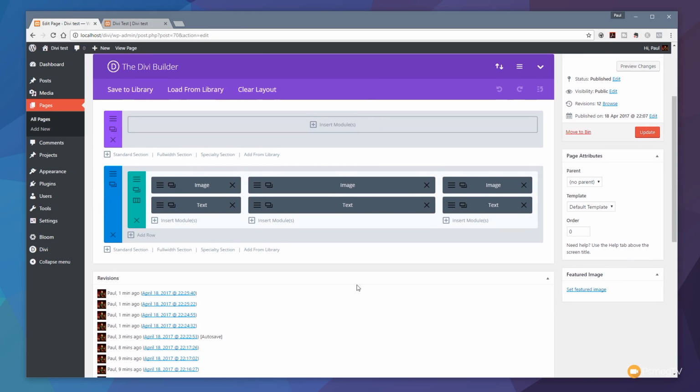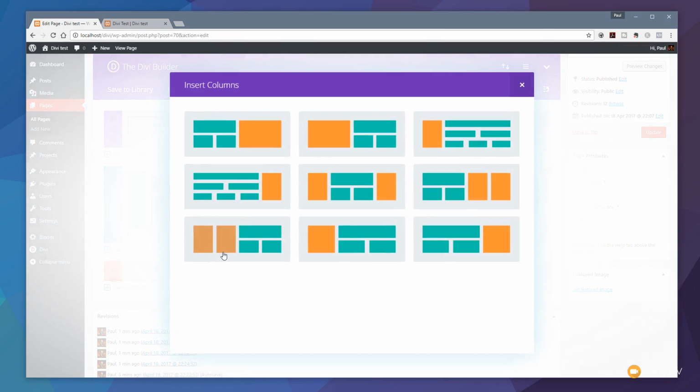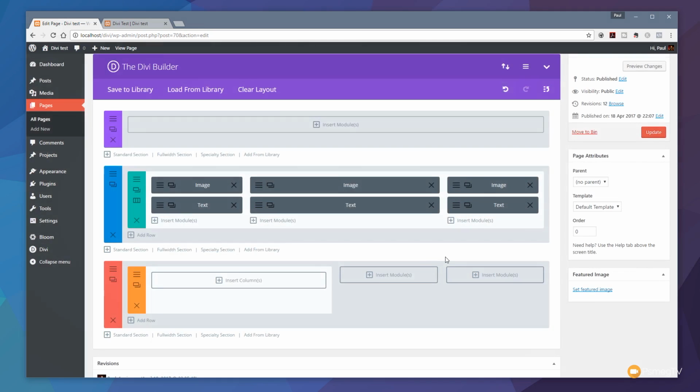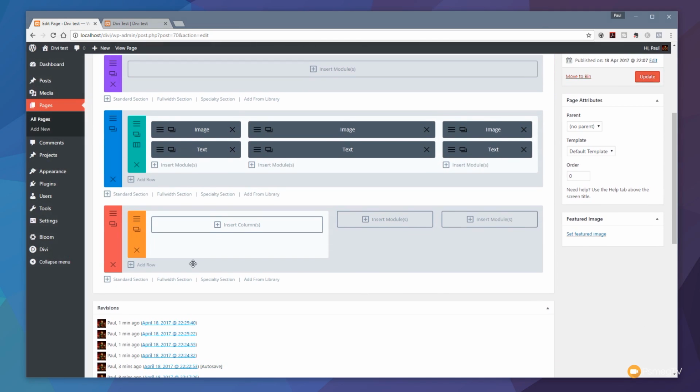The final thing I want to take a look at are the speciality sections. So if we give a click on there, you can see we get the option to create more complex types of layouts. The normal layout is just columns. With this one, you can see we've got columns and multiple rows sitting inside that specific layout. So we can create quite complex layouts. So we give a click on this one, for example. You can see that now creates a more complex layout.